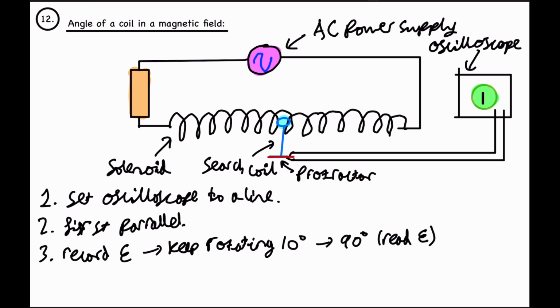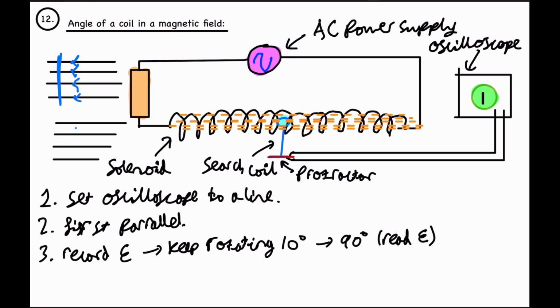So if we imagine what's going on, we would have inside the solenoid flux lines that look like this, parallel, which would go through the solenoid like this. And if these are the field lines, if the coil has the most area, so is parallel to the field lines, so something like this, most of its area would be exposed to the field lines here. So if it's rotated, it will become something like this. So the area would actually become smaller and will be exposed to fewer field lines.